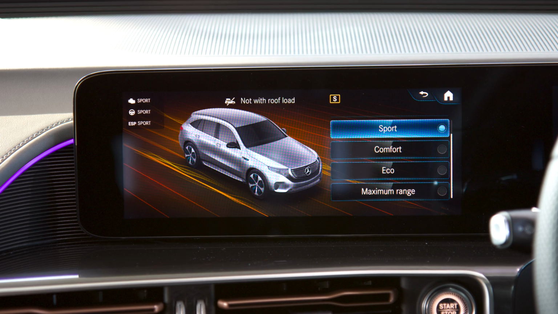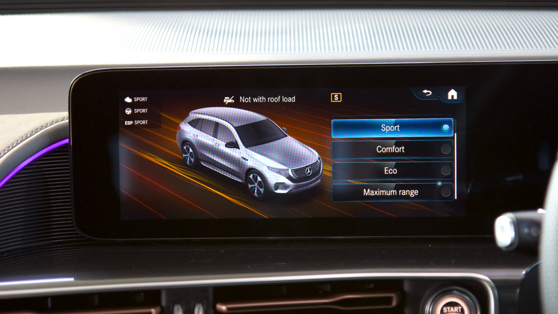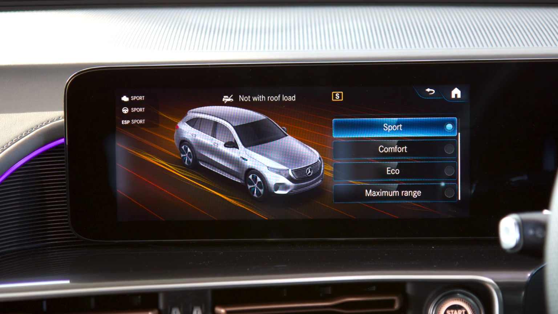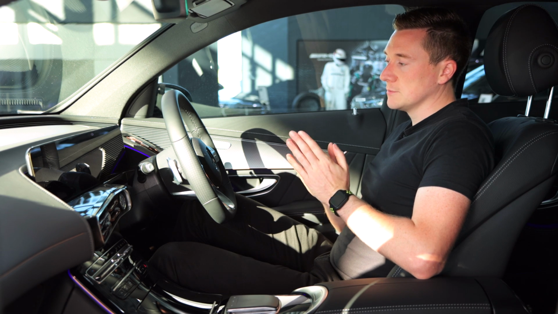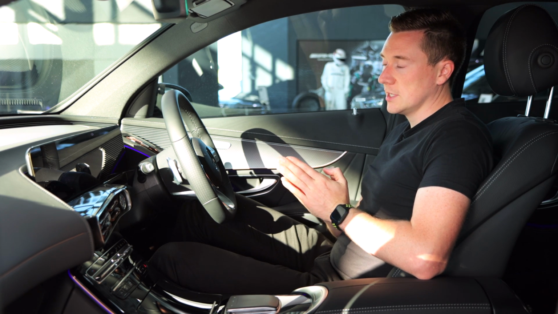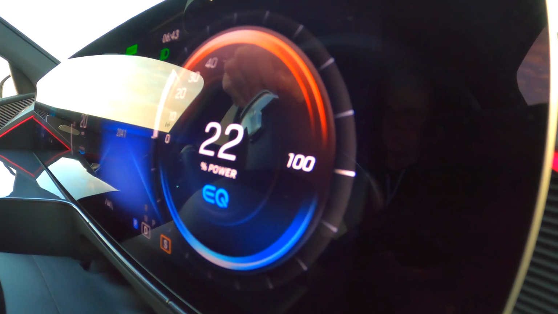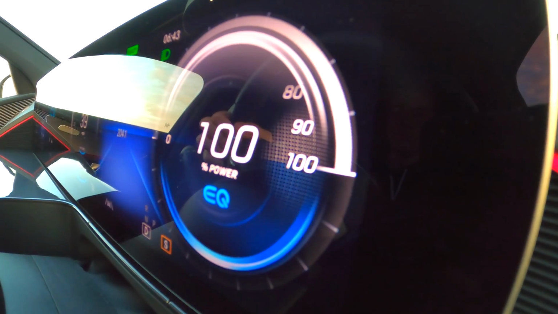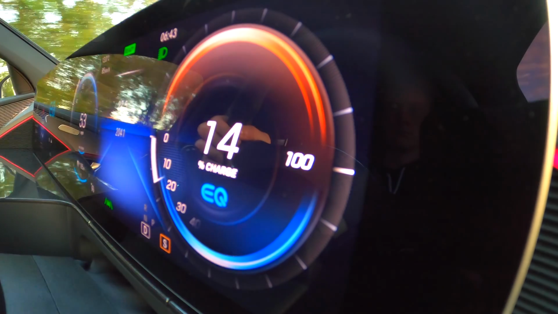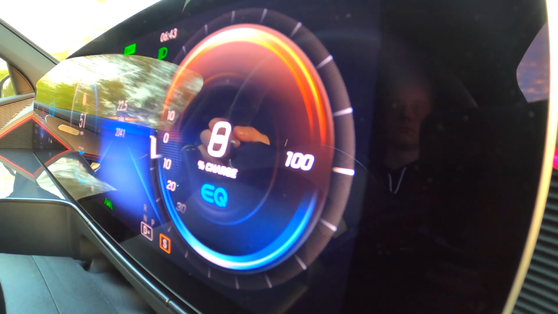Well, sport mode is definitely one of my favourite modes. So moving this all the way up to the S, to the sport mode, this offers as much power as the electric motor can give you, or in some cases electric motors. So this is going to be a very responsive mode, and of course is best suited for dry conditions and of course if you've got the open road.